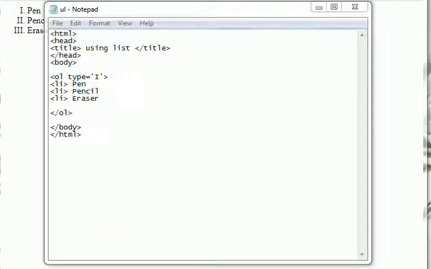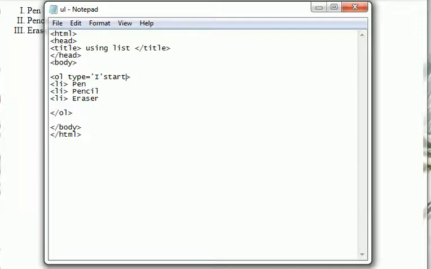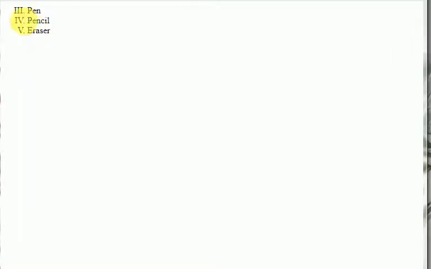If you want to change the start position, then you can give start here. I want to start this from, suppose, the third place. Start equal to 3 I gave here. Now look, it will start from third, fourth, fifth.